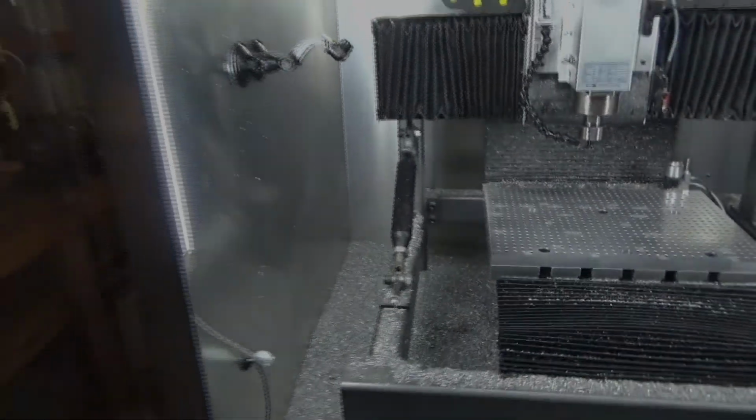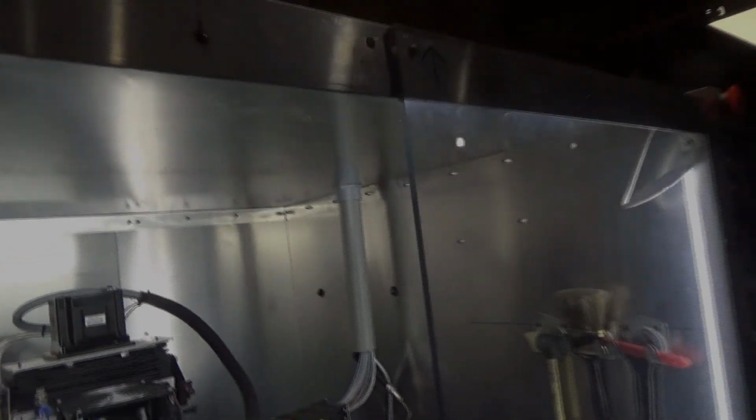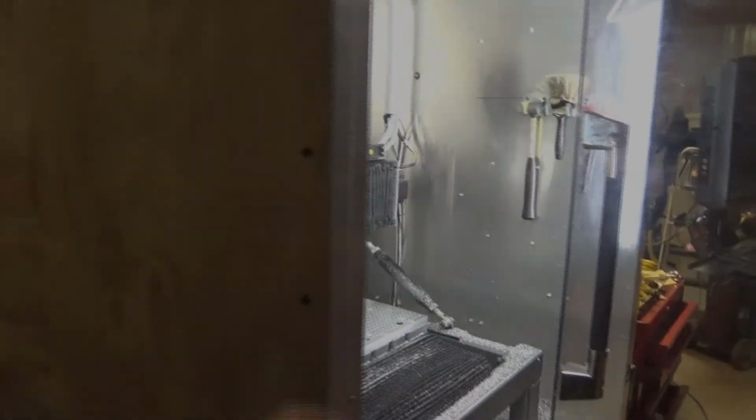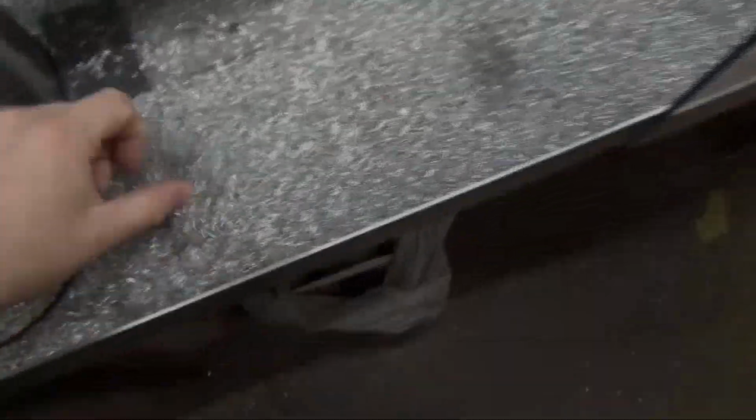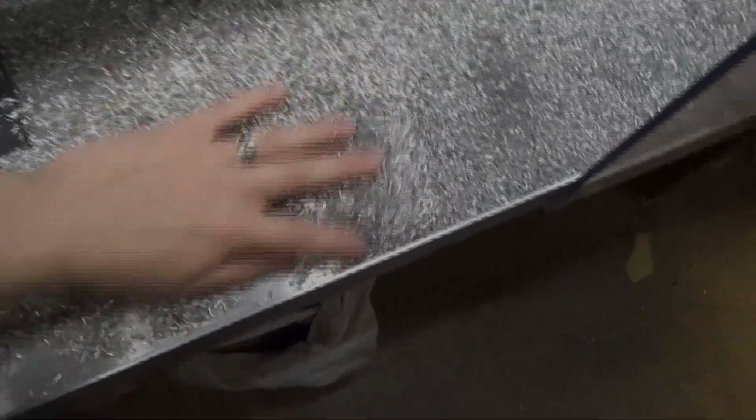The front, in order to give me a door opening, is just angle aluminum that is TIG welded together. See up in the corner there. And that gives me my door opening. And you can see that it's attached here with nut inserts again, along here. This is angle aluminum in the bottom, filled with chips. You can see I've been using it quite a lot. So the nut inserts are actually in the bottom.